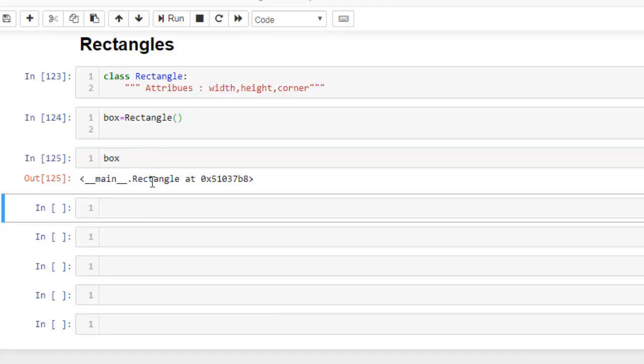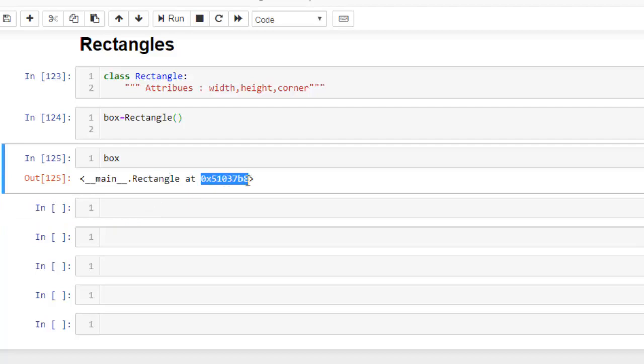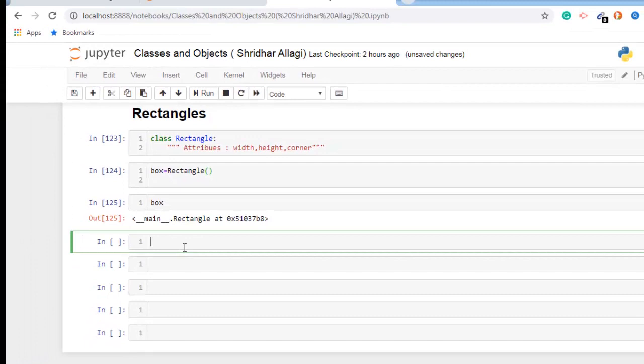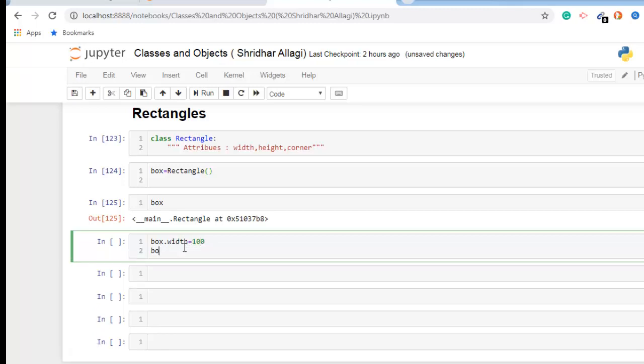So you can see here it belongs to the class Rectangle and it is pointing to this particular address. Now I will assign the values of the attributes. So box dot width equals to 100. Similarly, box dot height is 50.